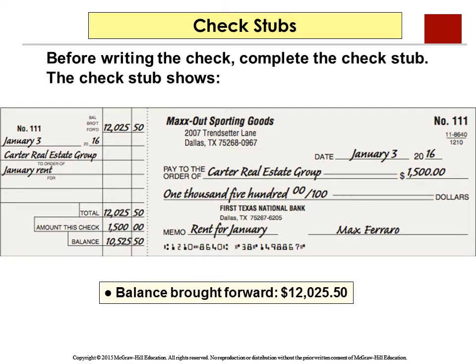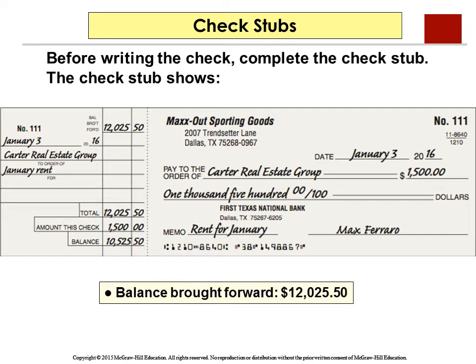So let's say, for example, we have the pay to the order of, who is it that we are paying. We want to put the name of the business. As we said in the previous video, we never want to just say cash, because looking back, we're going to say, okay, well, who cashed this check? Even though technically, if you have a check that says pay to the order of cash and you present it, you should be able to cash that check, but that's not what we want. We want this to be to a specific person or business.